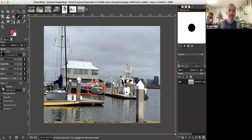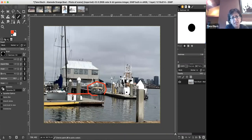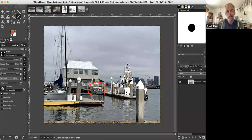Because otherwise, the way you describe the design, that's fine with me. That makes sense. But in my opinion, this boat kind of puts a wrench into the whole plan a little bit. And this boat is not that important over here. That can just be there. But it's these two that are sort of competing with each other even a little bit here. Don't you think? Yeah, I think the orange could be more intense because everything else is so neutral and gray, definitely. I can make that change. And then I can see whether it's still competing and then change the boat. Right, try that, see what it does. And if not, may have to do another go at it.